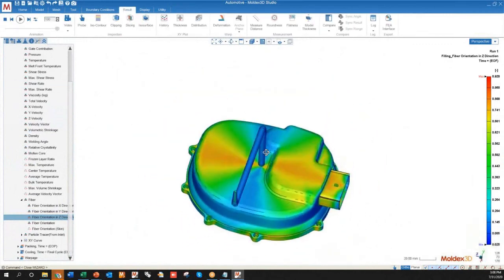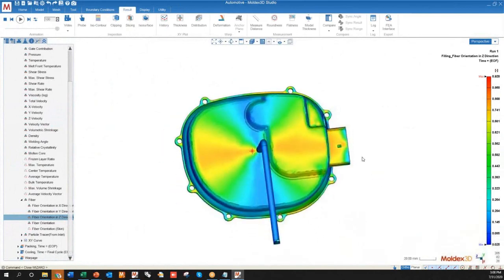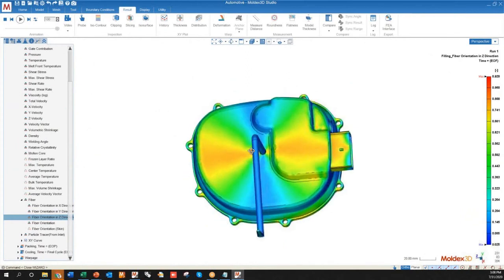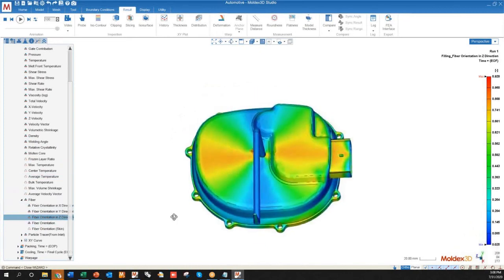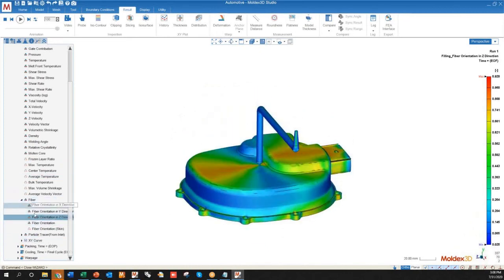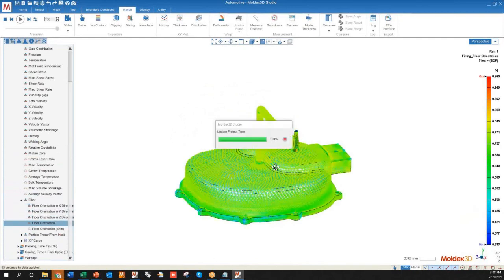If I know that I'm pulling the material in this direction, or maybe if I'm compressing the part in this direction, I know that the modulus is going to be relatively high because the fibers are highly oriented. However, if I'm going in this direction, then the fibers might not be as oriented. Using this information, I can go to the totalization of these three components, which is going to be the fiber orientation as we were looking at earlier.